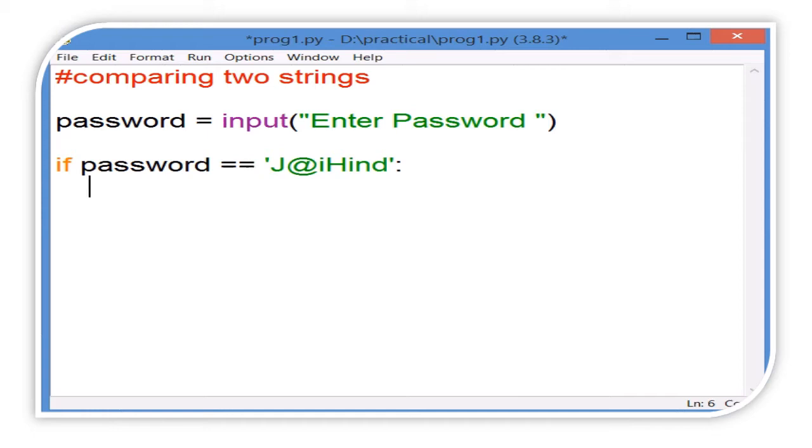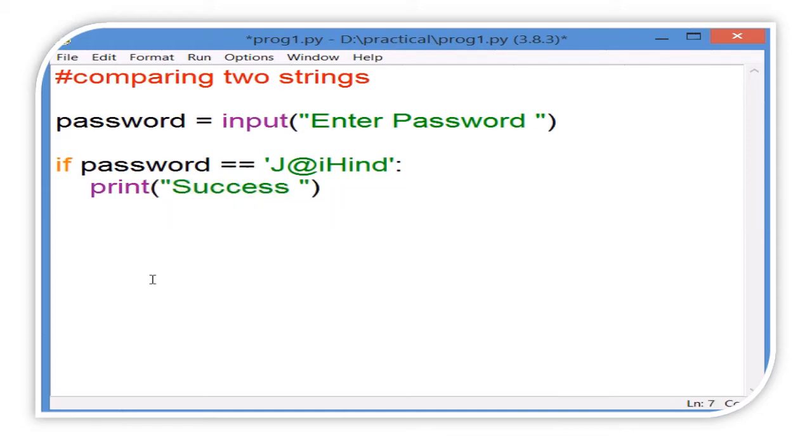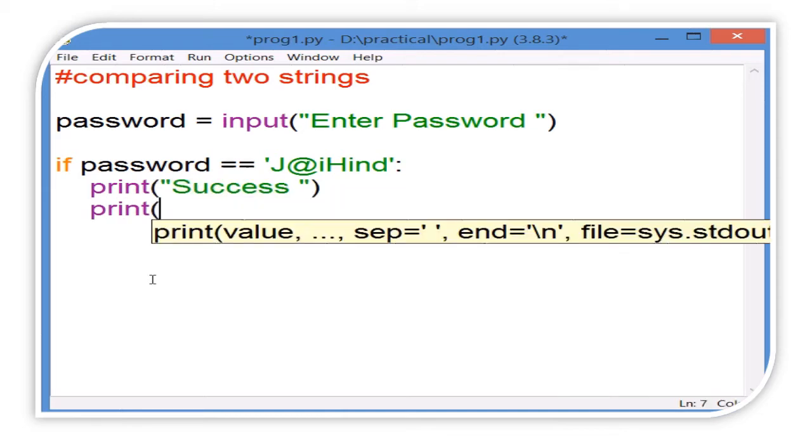You know that if this condition is true, the statements written inside this if block will execute. So I will print one string, success. Then again I print correct password.